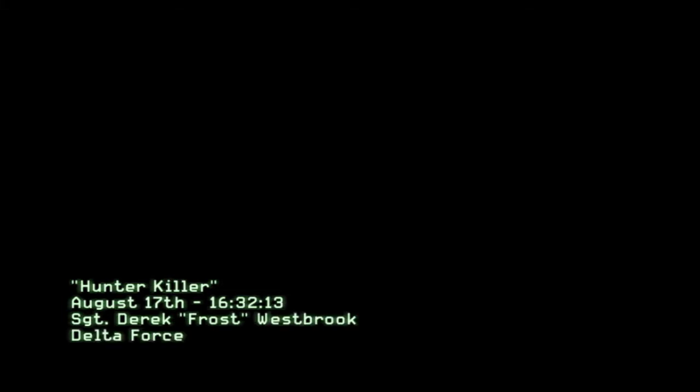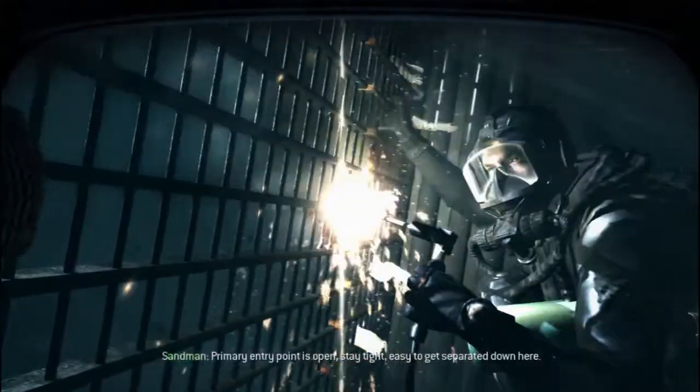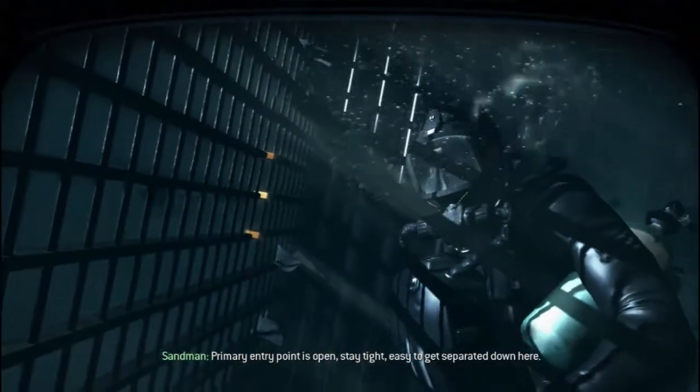Okay, here we go, I guess. Metal 01, radio checking the blind, over. Roger 01, we have you 5x5. Phase line echo secure. We have Hunter Killer, August 17, 432. Don't start the party without us. Frost Westbrook, Delta Force. Almost through. Okay. Where are we though? Primary entry point is open. Stay tight. Easy to get separated down here.